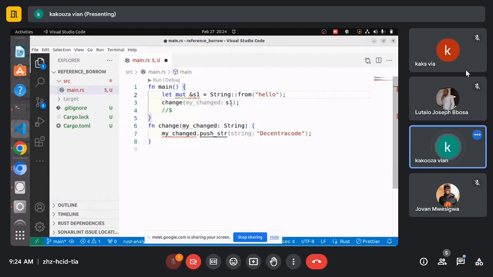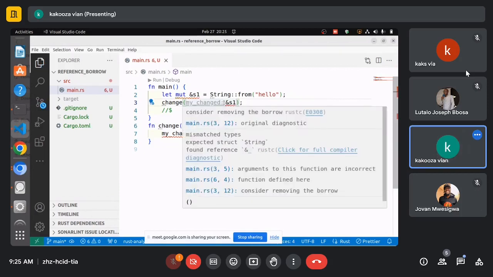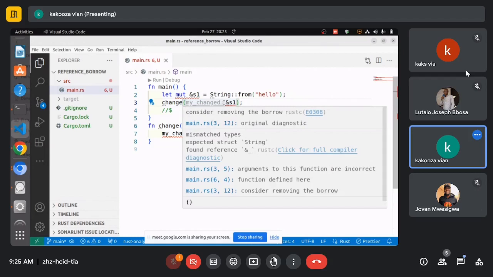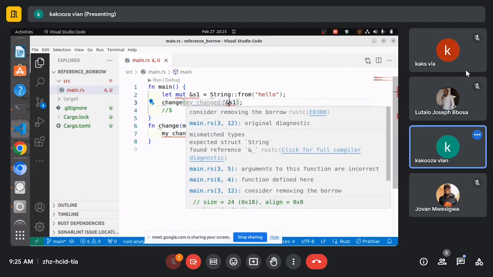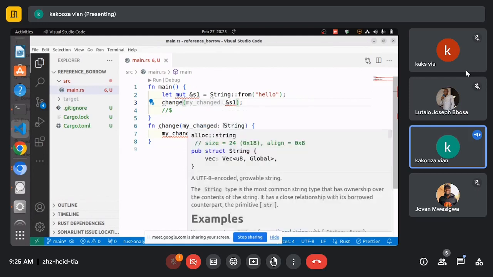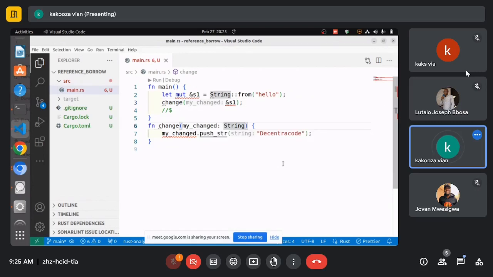So I also introduce it here. And also here. So this is the concept of borrowing.